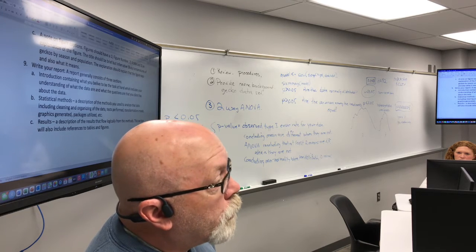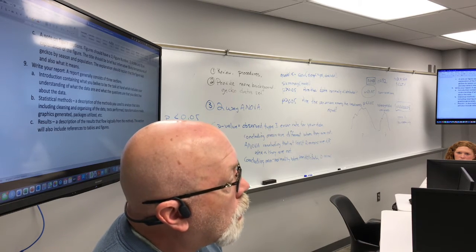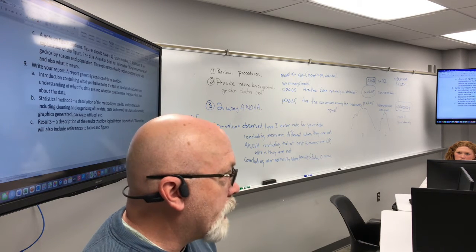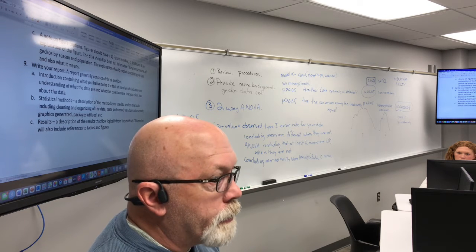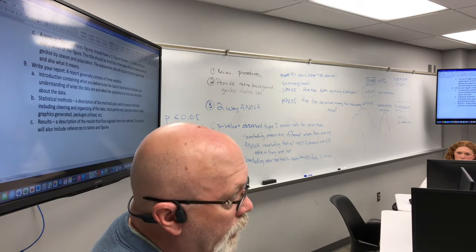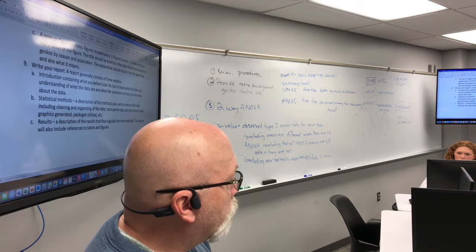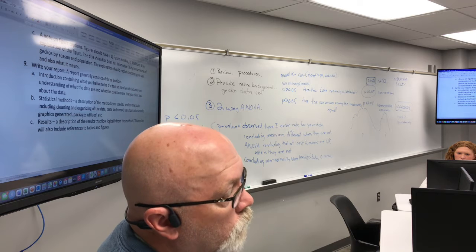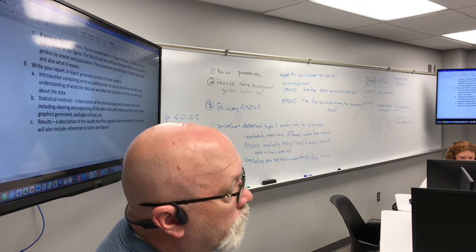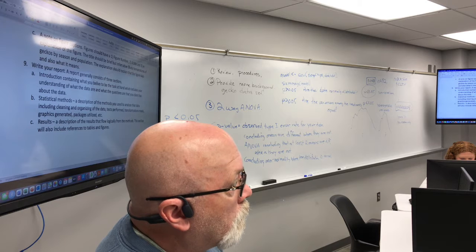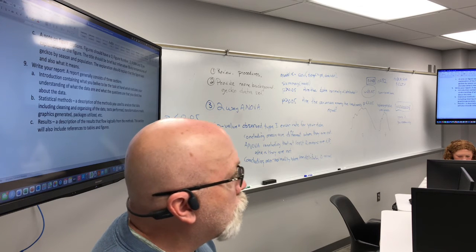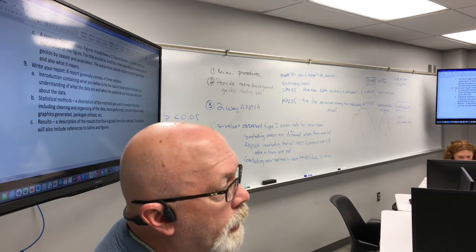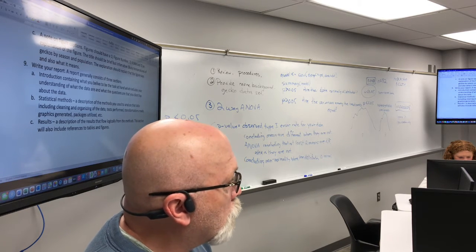Once again, I provided you a template for how this report should look on Moodle in the P's analysis. So I've written up the P's analysis as if I was analyzing this for somebody and did all of these things in that analysis. So you can hopefully see what that is about. Questions about the report? I've hopefully now given you enough tools that you can do this. If you're having trouble with code running and things like that, then make an appointment, come by and see me, and we'll sort through that.